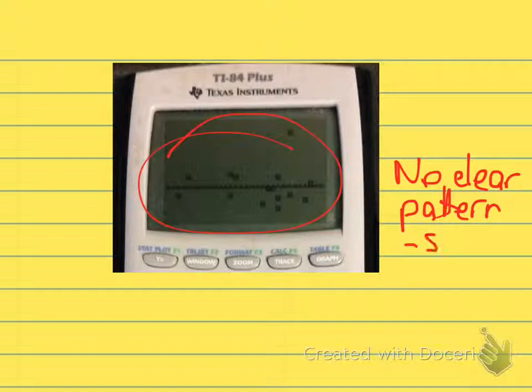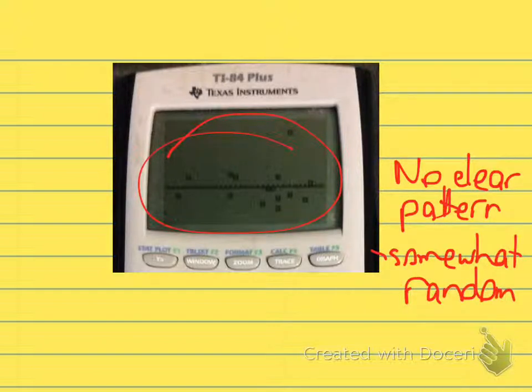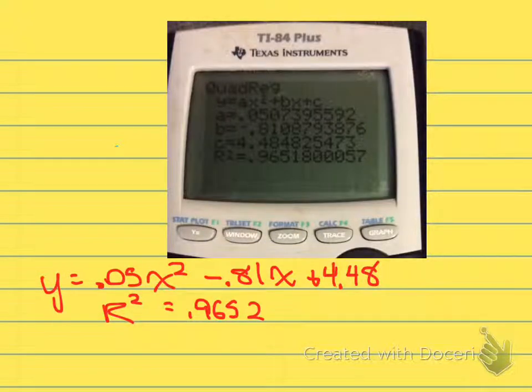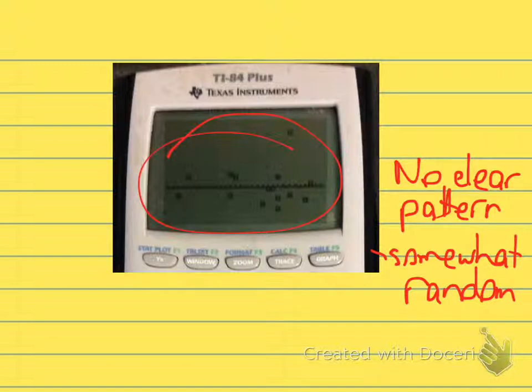And we could say that the residuals are somewhat random. So while there's no pattern, at this point we have two contenders, right?